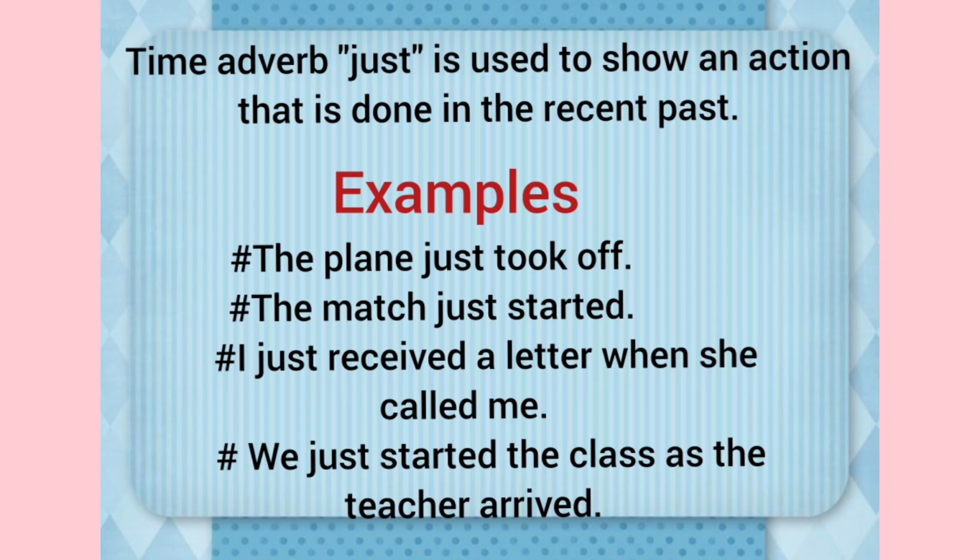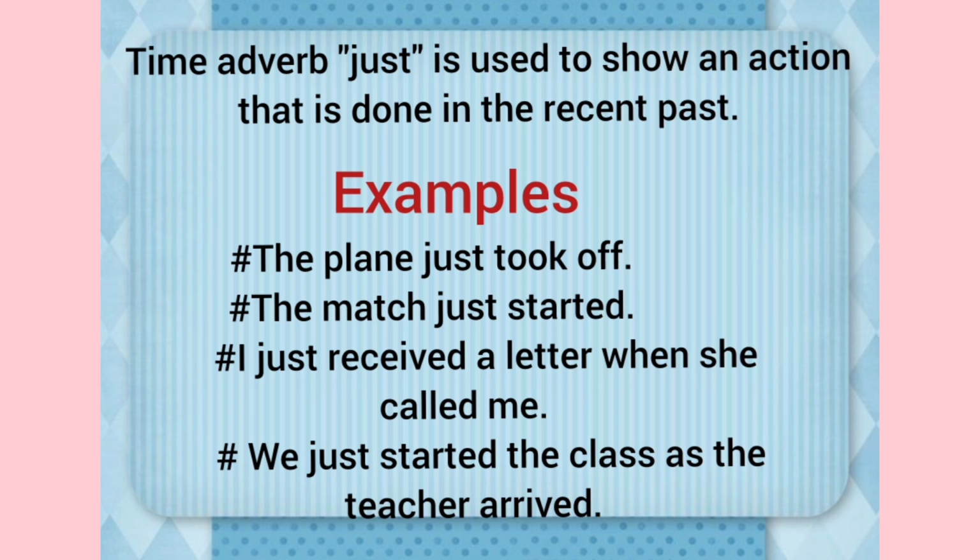Now the time adverb just is used to show an action that is done in the recent past. For example, the plane just took off. The match just started. I just received a letter when she called me. We just started the class as the teacher arrived. In all these examples, the time adverb just is used and it shows recent past activity.